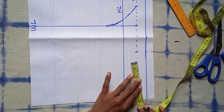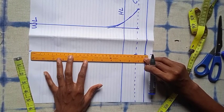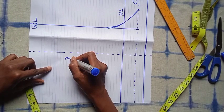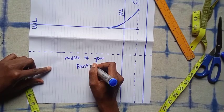Either way, using your body measurements, this is what you should do. And I'm connecting all of it with a dashed line like so. So that'll be the middle of my pants. So whenever I wear it, my pants won't be shifting to one side or shifting to the other side. So yeah, middle of my pants.